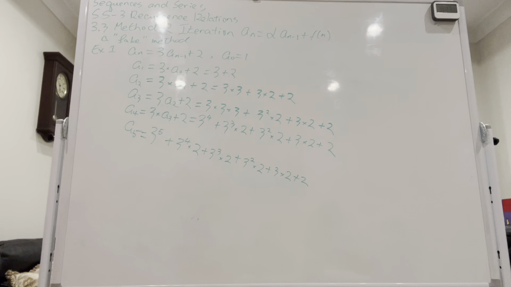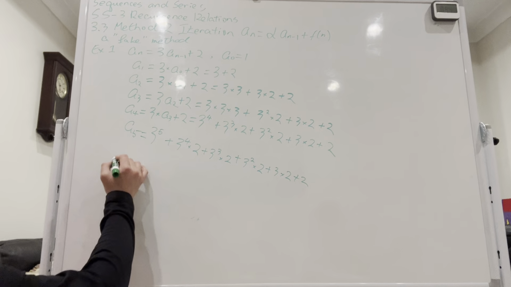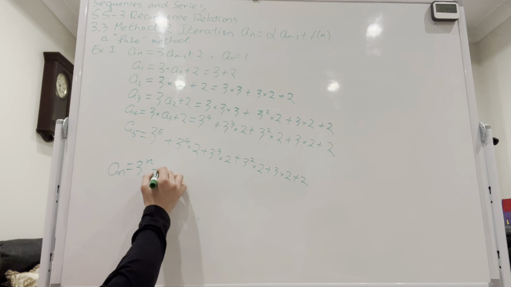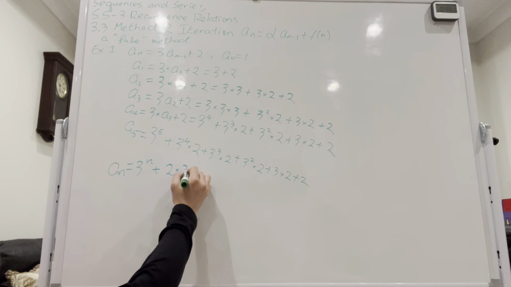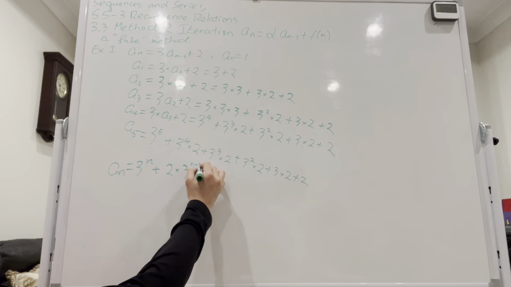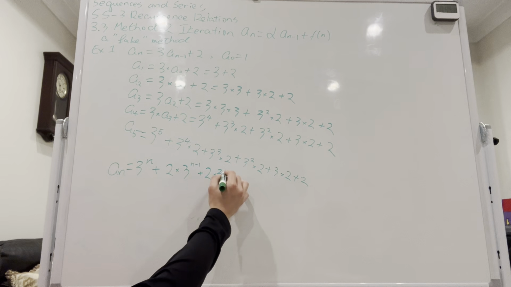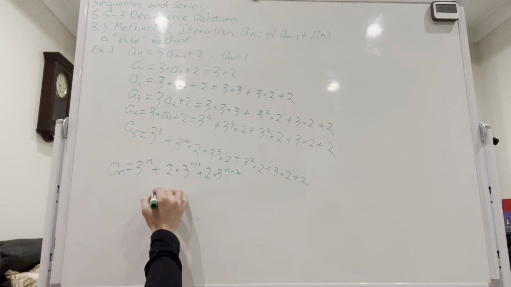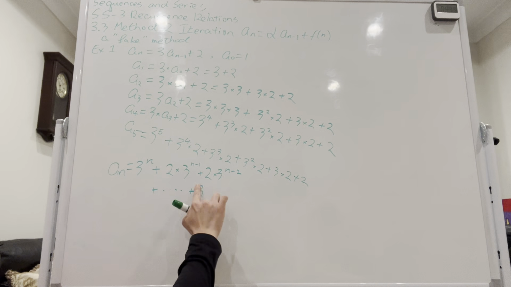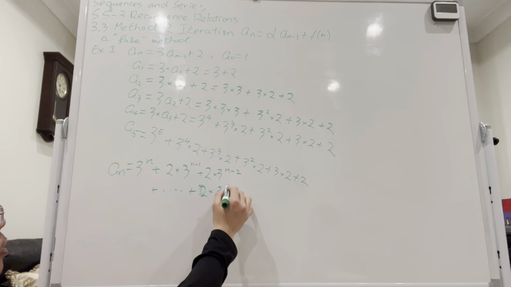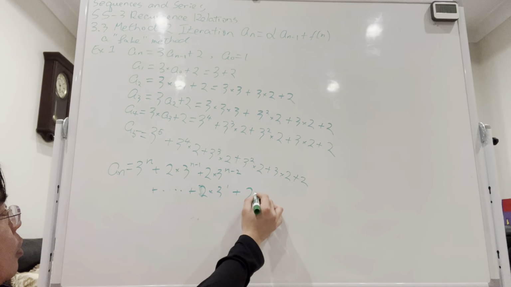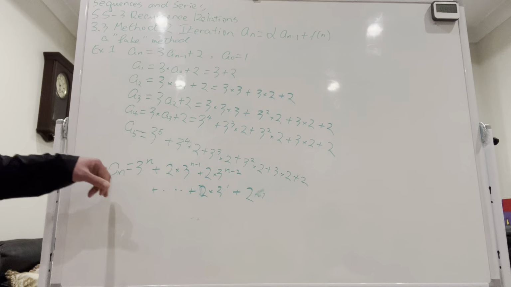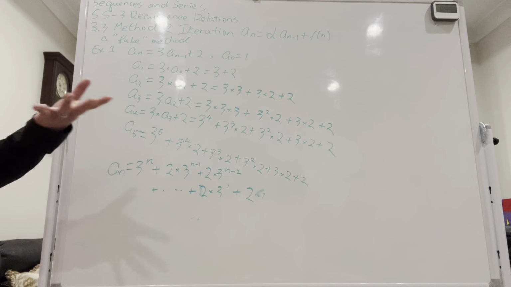So if you do this, then what it means is when you do a_m, the formula we are after is 3 to the power m plus 2 times, I'm swapping the order, 3 to the power m minus 1 plus, and so on, down to 2 times 3 to the power 1 plus 2. If you want, you can do 3 to the power 0, but let's start with this. Does it make sense? So you basically already see the pattern of what this 3 times plus 2 is doing.